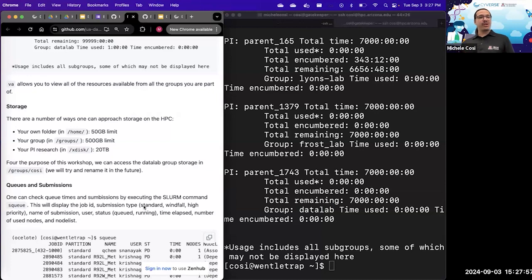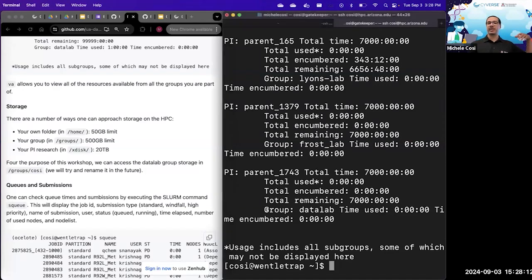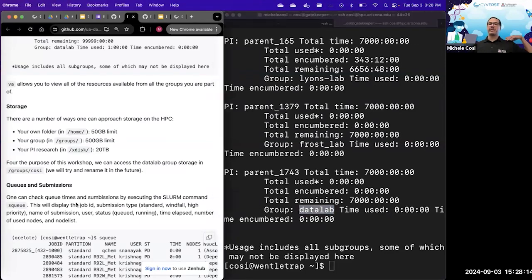We don't necessarily need to talk about storage right now, but the HPC is a good place to store things for the short term. Your home only has 50 gigabytes of space. Your group, so we talked about group over here, has roughly 500 gigabytes of space.